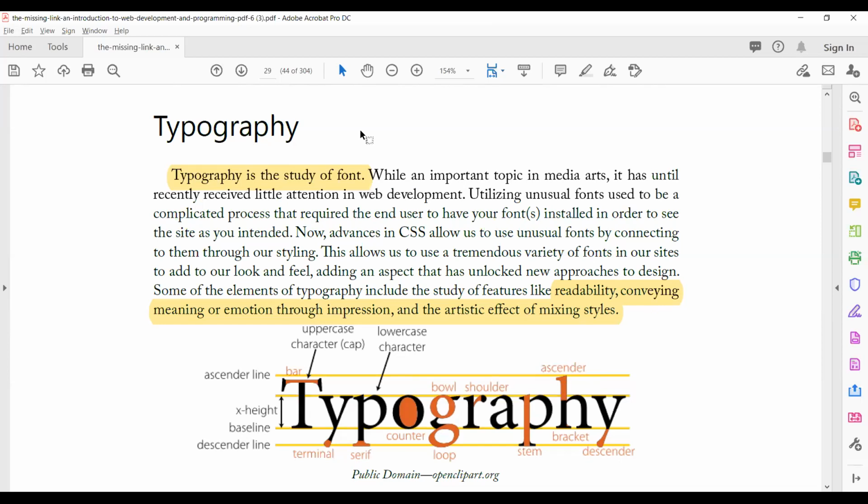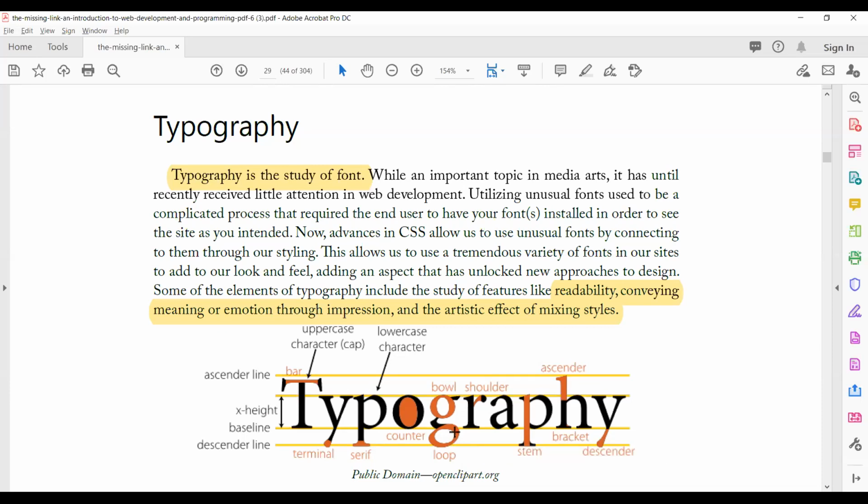Typography is something that not everybody could be aware of, but it is the study of font. So I actually took an entire class on typography, which was surprising to me at the time, but there is so much about how words are written. We have different fonts. We have Calibri, we have Arial, Times New Roman, Comic Sans. There's so many different fonts.